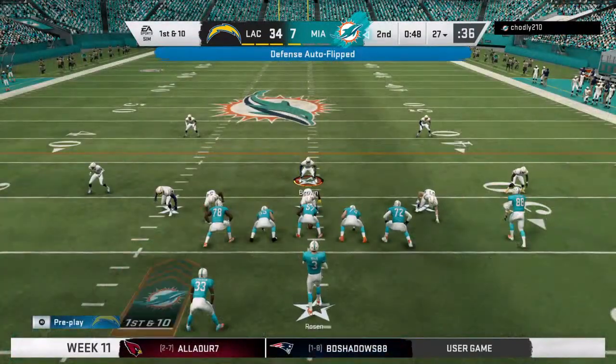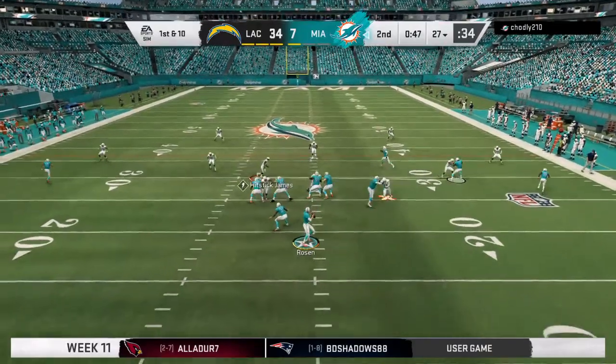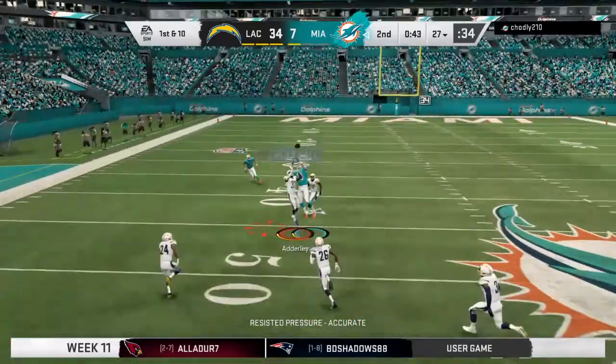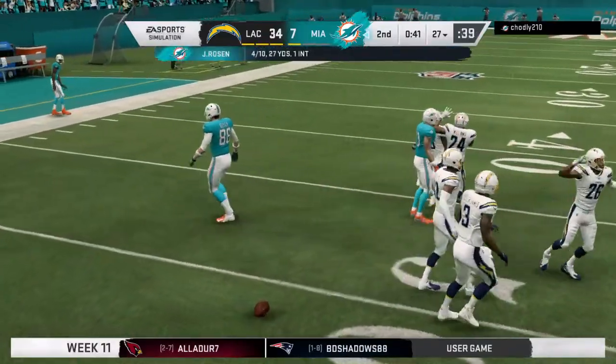First down Miami as they get set to start the drive. And you're under a minute to go in the half, a first half that hasn't been particularly kind to you. How do you think they'll play this? Well, I think the smart approach is to run out the clock, lick your wounds at the half, and see if you can come up with a strategy to play better in the second.